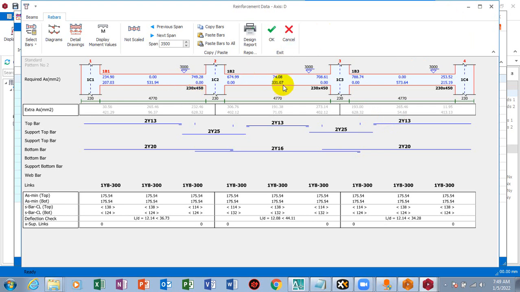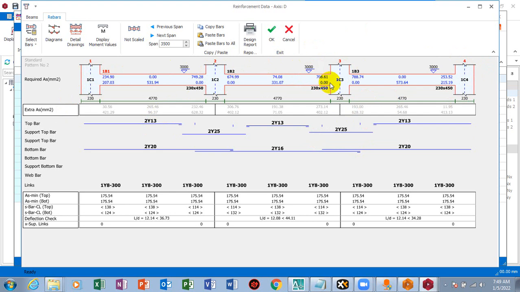This is for the first span now. This is a column. This is a column. That's a support. You have a support here. This is span 1, span 2, span 3.